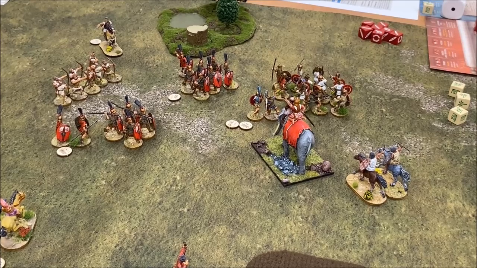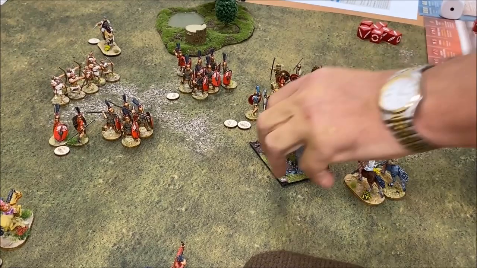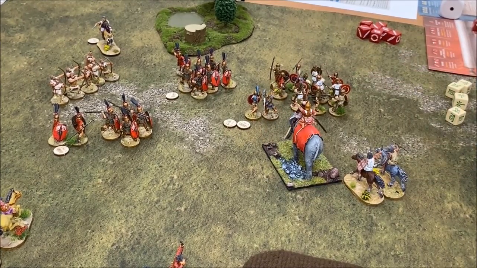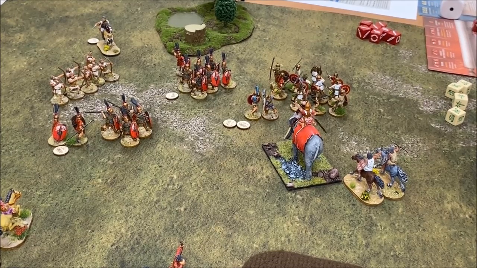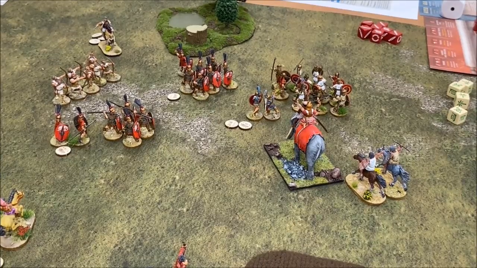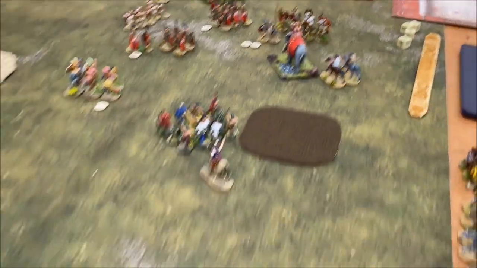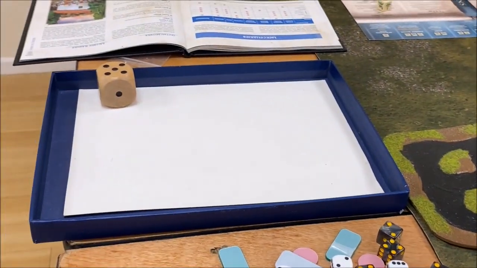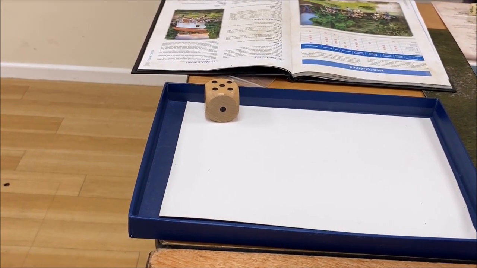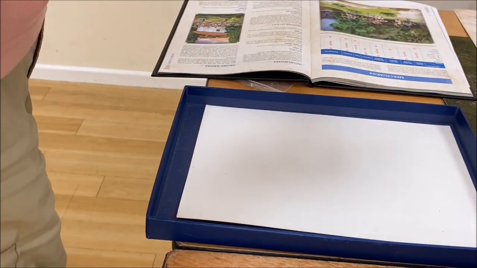Now we get into the main event, aren't we? The elephant to charge your levy. I will cancel that. Okay, well, they'll still use their composite bow anyway, for what it's worth. What, you can't, can you? Composite bows you can use freely anyway, even if you don't have an activation. You can. So not like a javelin then? No, it's completely different. But I will fire at your levy for what it's worth.